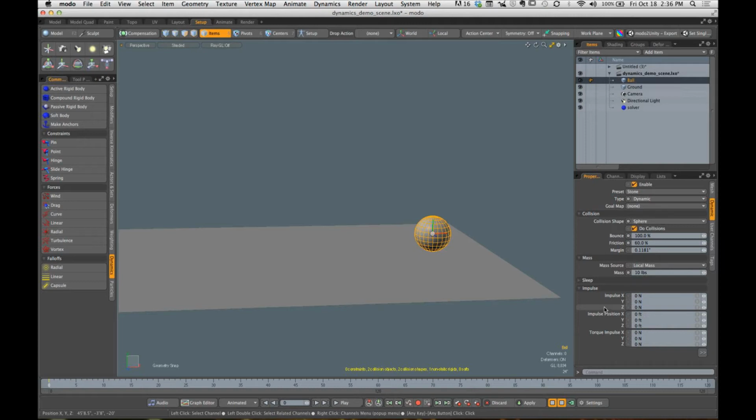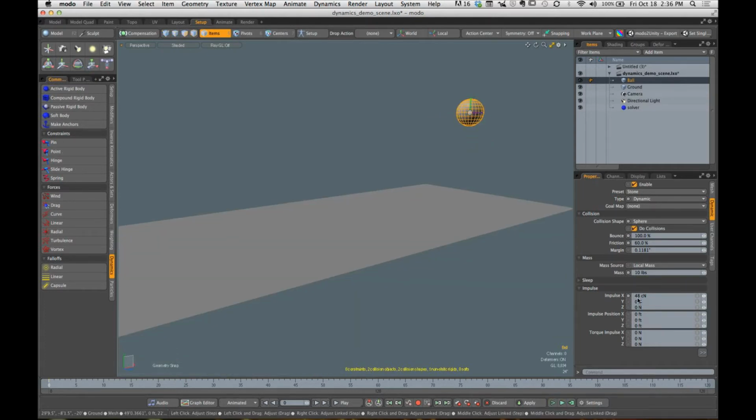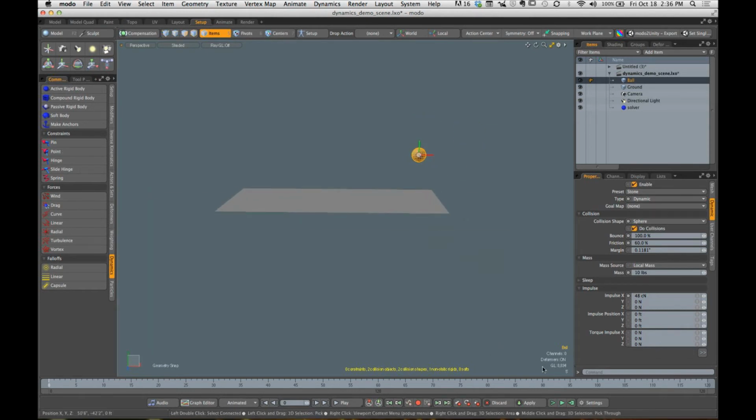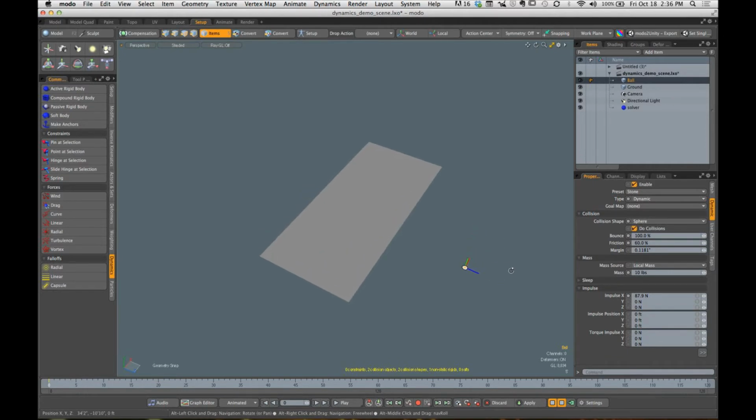So I want to push this guy, I don't know, at some value. This is one of those things that you kind of have to figure out depending on your weight. Let's see what happens now. Oops, my sim was running. So now I have 48 in there. Let's see what happens. Not a single thing. Oh, it rolled a little bit. Okay. Let's really dump it up some. Yes! That was awesome. There it goes! Whee!